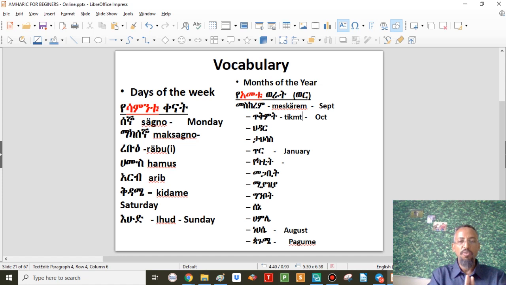The other reason why you need to study the Amharic alphabet is that we have sounds in Amharic that do not exist in English, like a k. You don't have k in English. So if I write like this, you pronounce this as tikkumt. You don't have t here again. Tikkumt is not the right way. It's just because we don't have any option that we write it like this. So when you master the alphabet, when you study the letters, then you avoid this kind of problem and make yourself comfortable with reading and learning Amharic.